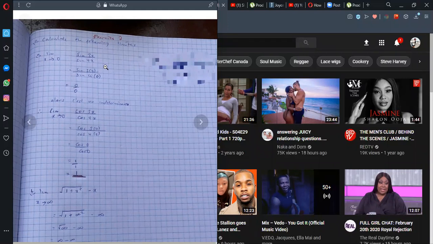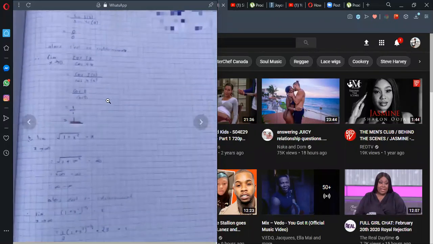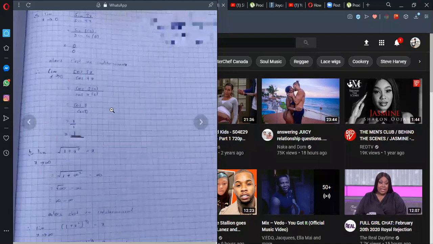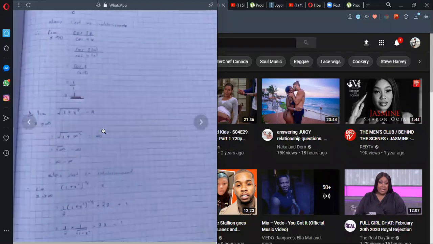So she did that, the first part there, and then the second part, it was supposed to remain sine 3x over sine 4x there. It should have just stayed like that. Otherwise, I will solve it, but I actually just like the way you solved it. It's very, very good. You solved it very well.